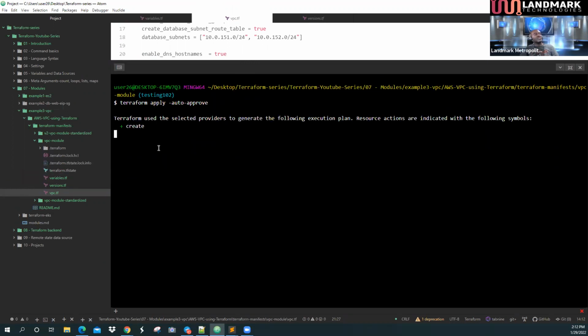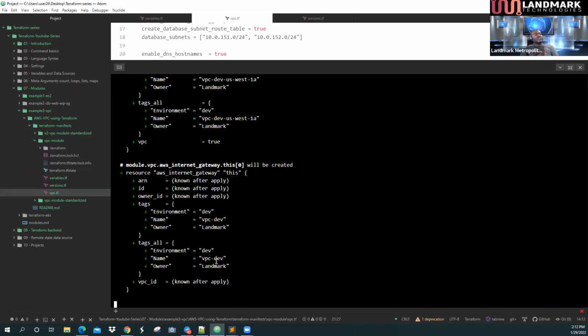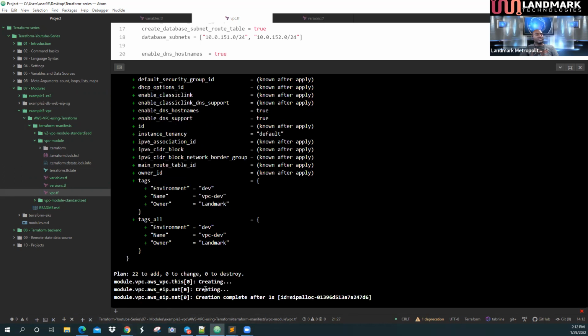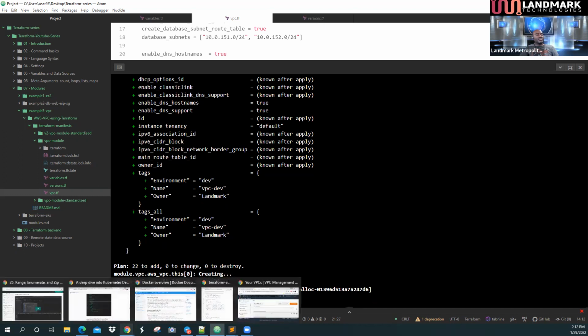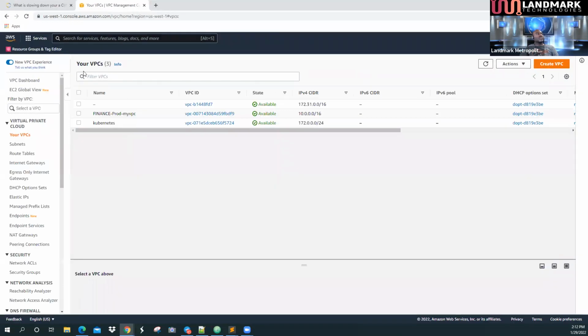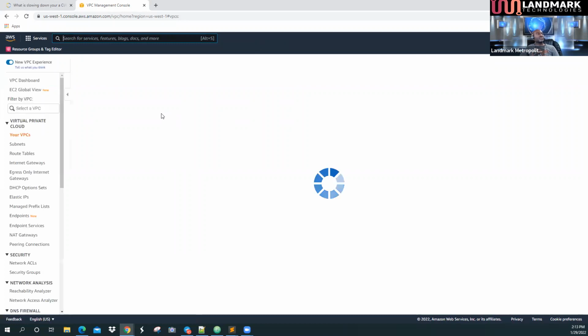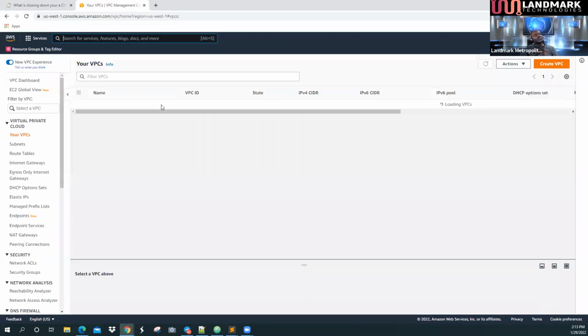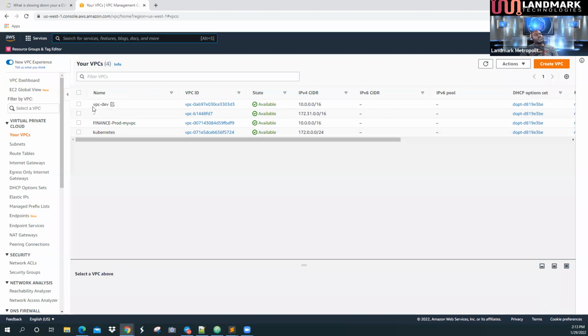So with this, it is now going to create for us that particular VPC. It is creating all this. So if we go onto our console and refresh this, US West 1, then we should see a VPC.